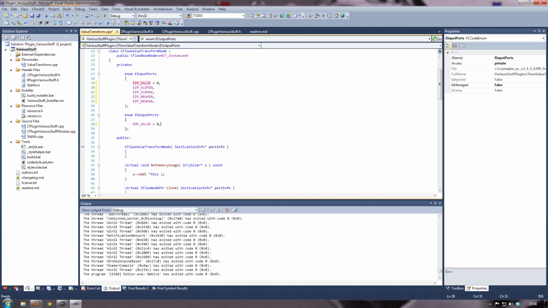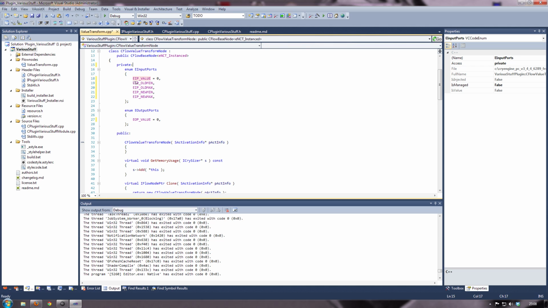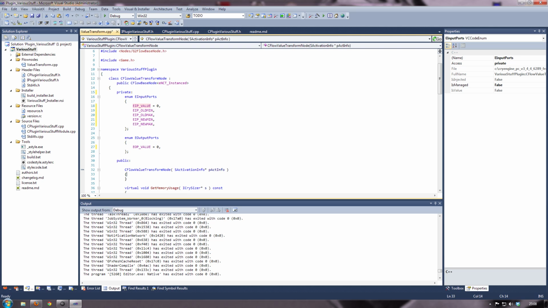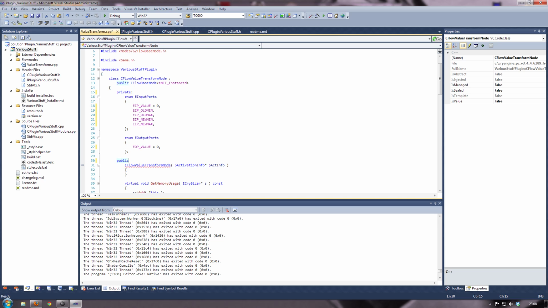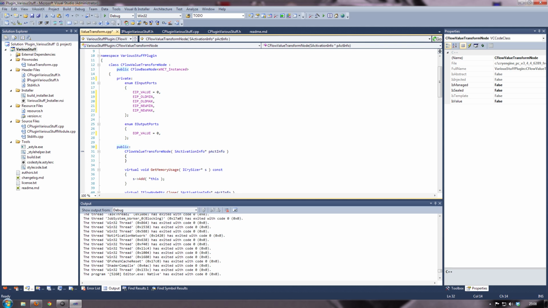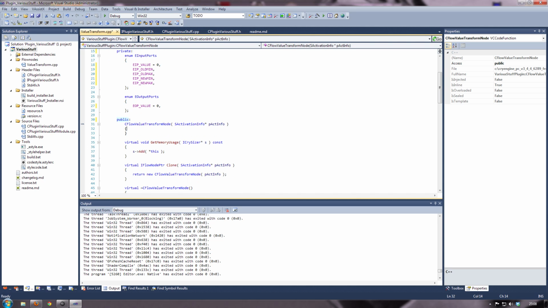Now basically this is already set up by the template. This here is the constructor. If you need more variables in your node, then you can use this to initialize those variables. Basically, if we want to define a number here and we need to remember it, this is the place we are going to have to put the initialization of those values. We don't need this for this plugin, since our plugin is very simple.